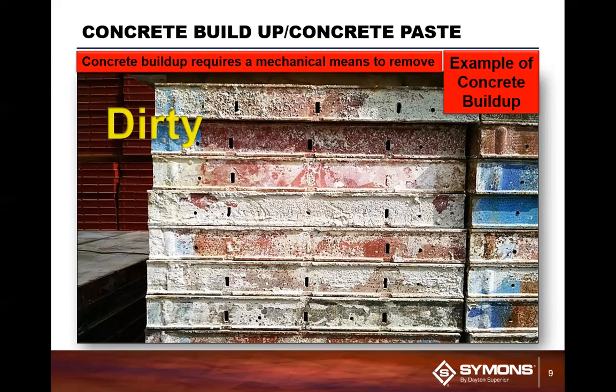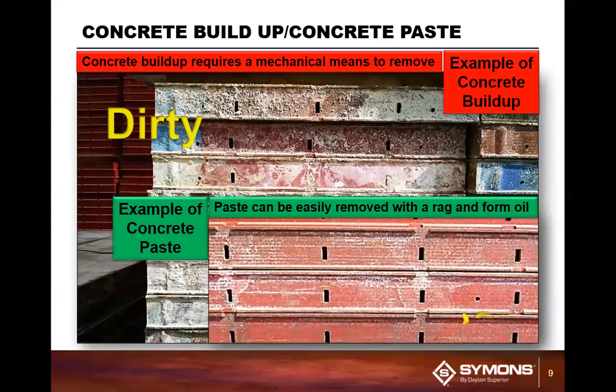because if they go out with this type of material on the panel for this job, they will then come back from that next job even worse, with more concrete, because you actually have a larger surface area and a roughened surface for the concrete to adhere to. So by cleaning it, you're actually maintaining a good consistent form size and panel thickness and width, and also making sure all of the connecting points are readily available. So by cleaning it, this is what we're looking at as a very well cleaned side rail.